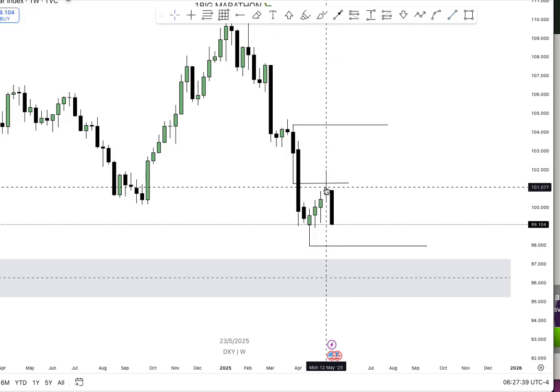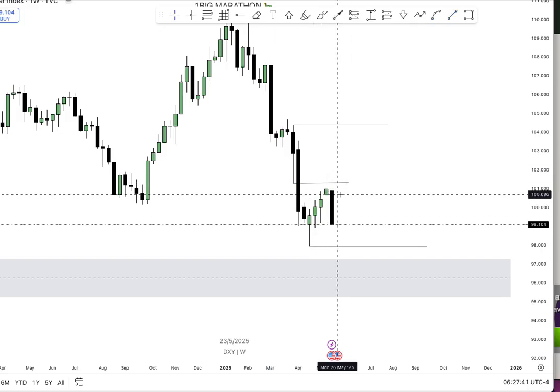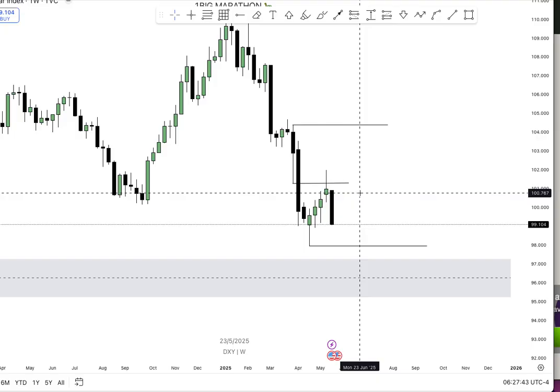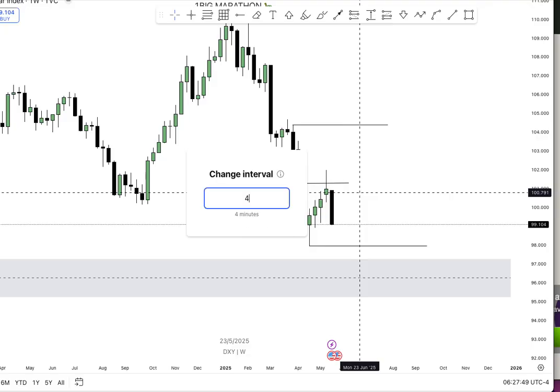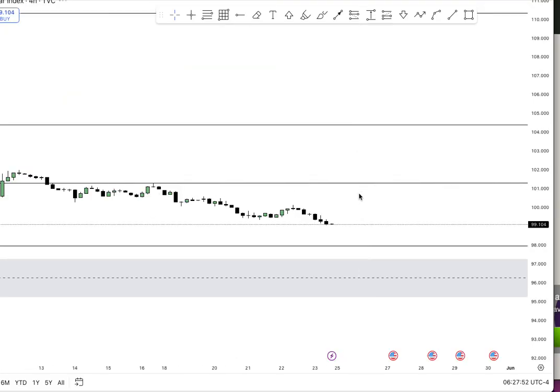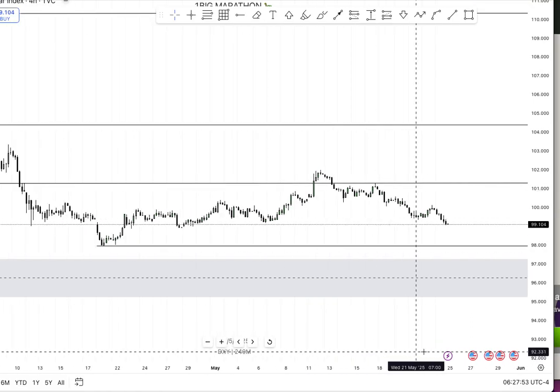So this is on the 1 week. Now, I said if you spot your key levels on a 1 week, the lower time frame to align with 1 week is the 4 hours. So let's go to the 4 hours now and look at this very key level that I highlighted and see price action on that key level.